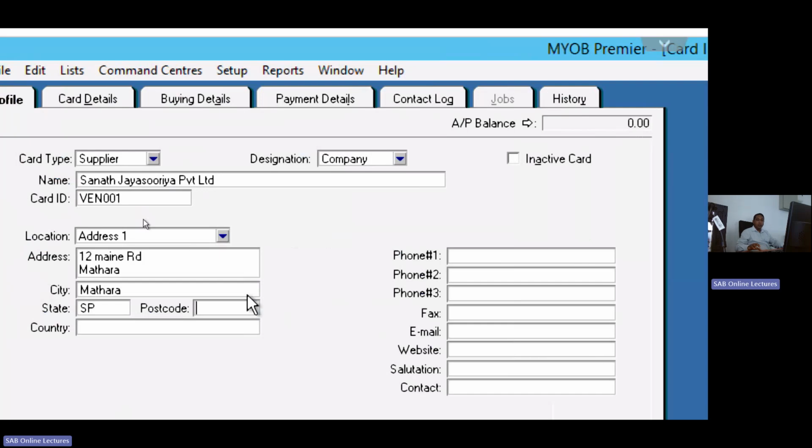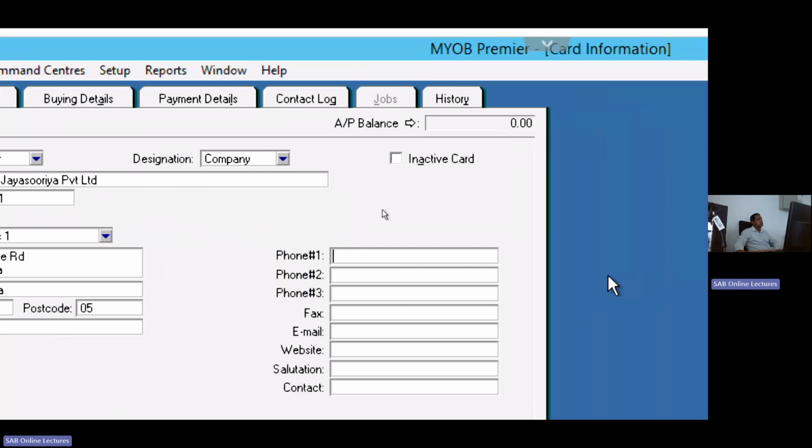And postal code maybe, don't know. Anyone in the Matara? 05 or so. Country Sri Lanka. Designation, individual supplier or company supplier. Yes, company. Private limited, no? Company supplier.